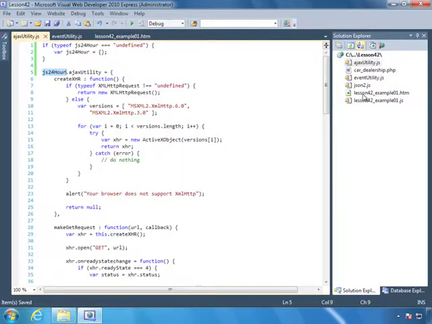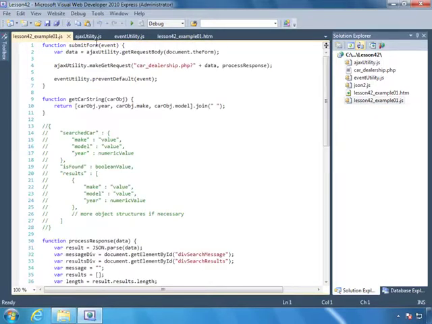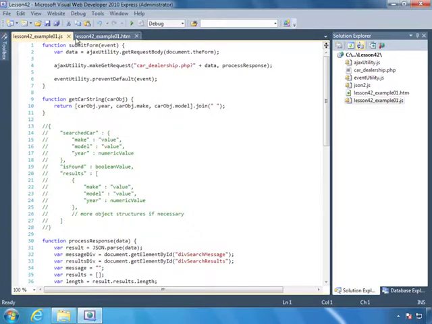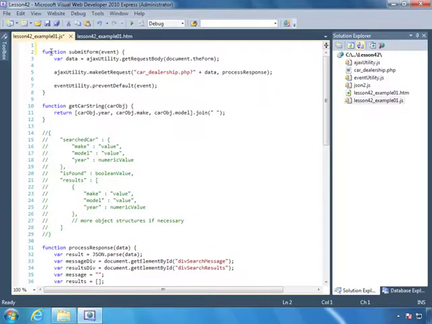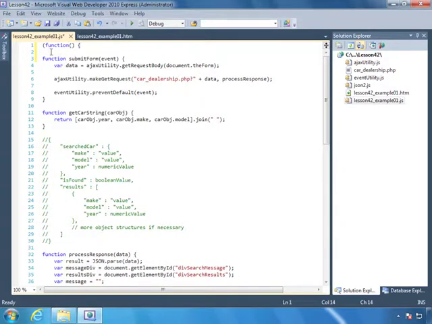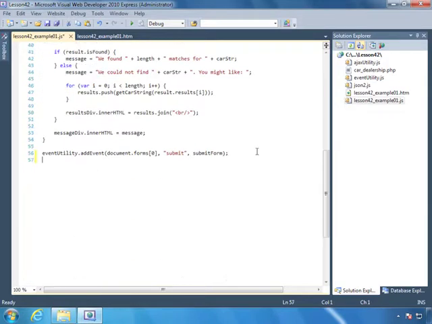So we have these two changes done. We need to make a few changes to the JavaScript code inside of this external file here. So let's go ahead and close our Ajax utility and event utility. Now everything we have listed here is in the global scope, at least these functions are, and it would be nice if we could protect them from the global scope. Well, we can. Remember that we do have functional scope, and anything that is declared within a function has that scope within that function. It's just out of the global scope. So what we can do is we can execute an anonymous function like this here.